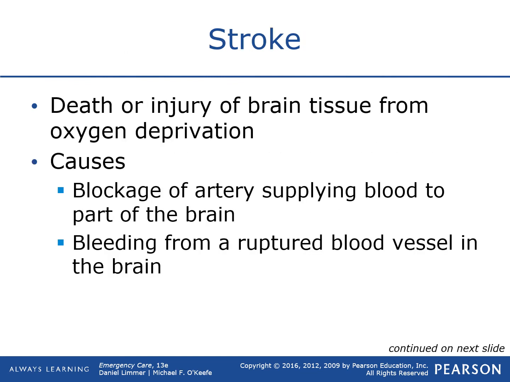So moving on into strokes. Stroke in its broad sense is oxygen deprivation of the brain tissue, and that will cause death or injury of the brain tissue because it's not getting its proper blood supply, so it's not getting its proper oxygen levels. There are two ways that this can happen. You can either have an artery get blocked, so it can't supply anything beyond the blockage in the artery, or you can have a blood vessel rupture. If the blood vessel ruptures, it can't get blood beyond where the rupture is. So we're either looking for a blockage or a rupture of a blood vessel.